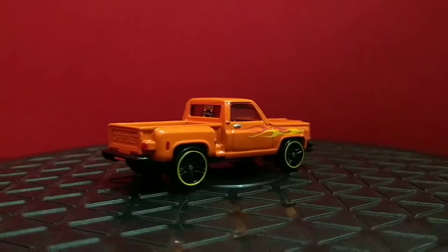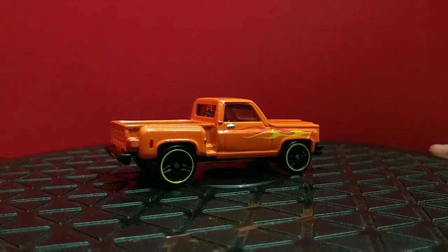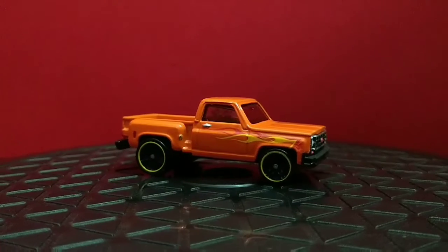I had a lot of fun with it. I look forward to doing more of these in the future. Of course, we'll also do some restorations.